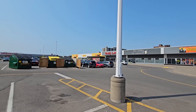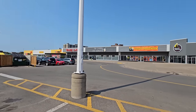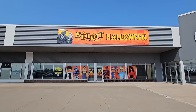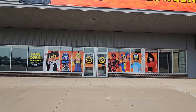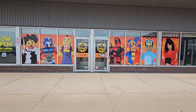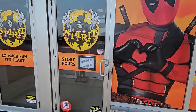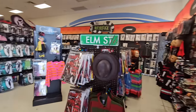Look at this. We have something down here called No Frills. I might have to bounce in there and check that out, as well as the Dollarama over here. But for now, let's go ahead into this Spirit Halloween right here with the enormous sign and just see what it looks like inside St. Catharines, store number 2 in Ontario, Canada. And right inside the door, they have the Spirit Halloween music playing, which unfortunately I can't just stop and let you listen to because of copyrights.